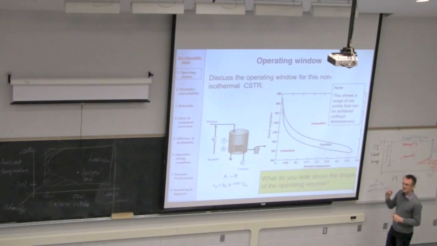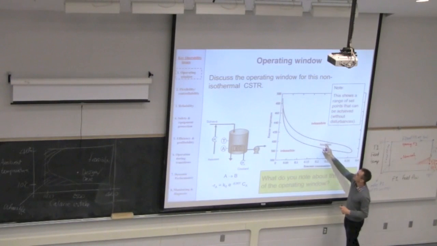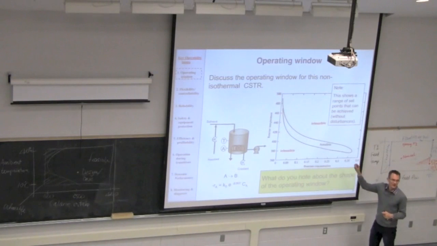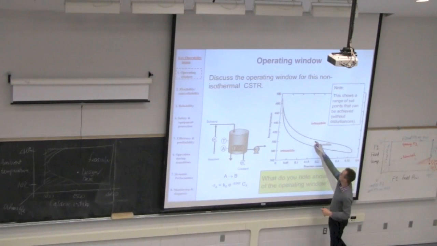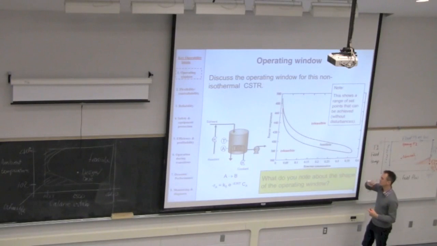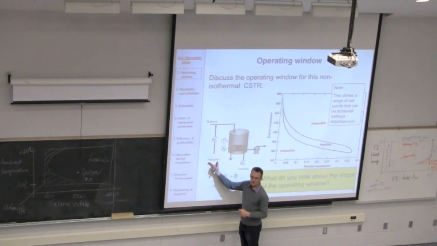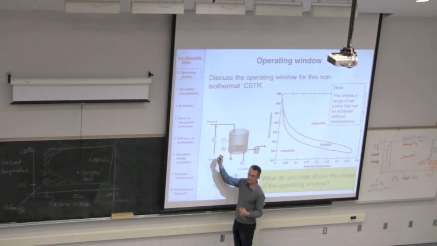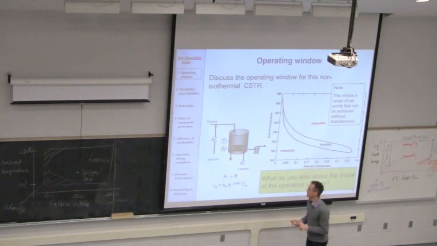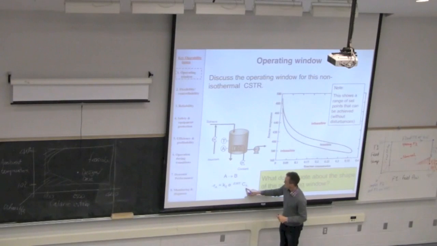The other thing to emphasize about the operating window is that this zone over here, feasible, determines steady state operation. There absolutely will be times where you deviate outside this region and then return back at steady state. For some transient period of time, let's say you increase the reactant concentration, so CA naught coming in peaks up. You switch over to a reactant that's slightly higher concentration. You're now introducing more reactant into the system, so that concentration goes up.